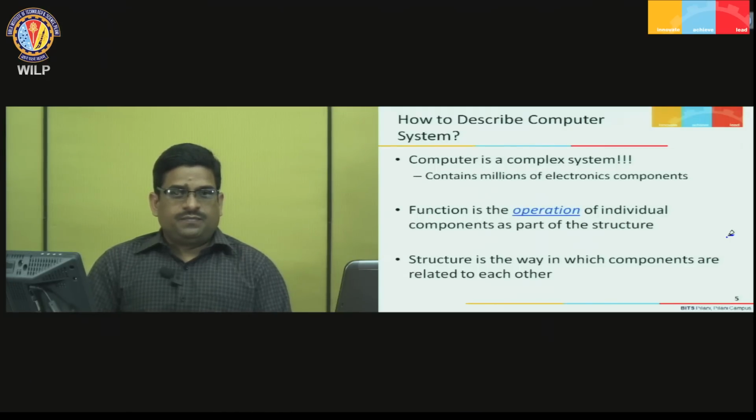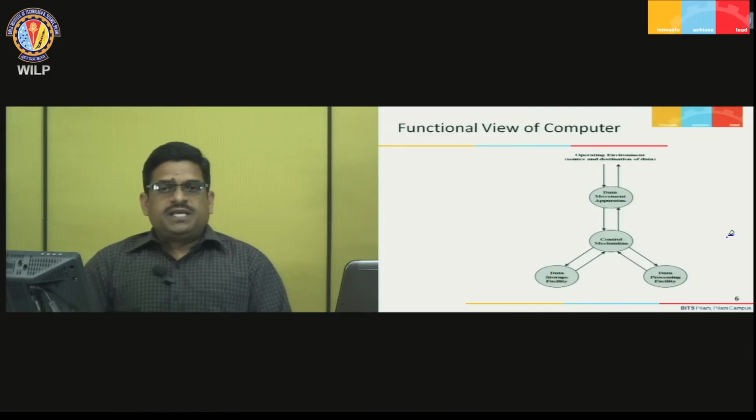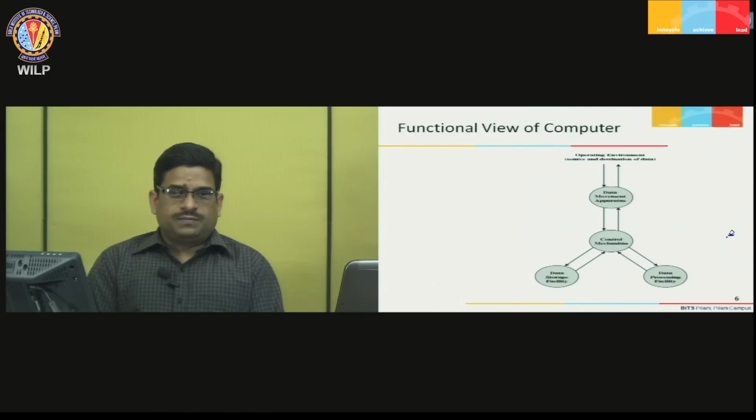level. Right now I am not going to go inside exactly what these electronic components are doing, how they are interrelated to each other, what is the function of each component. If we go to that level in the beginning itself, then it becomes complex and difficult to understand. So, what we are doing is trying to understand or describe our computer system at the behavioral level. So, here you can see the functional view of the computer.